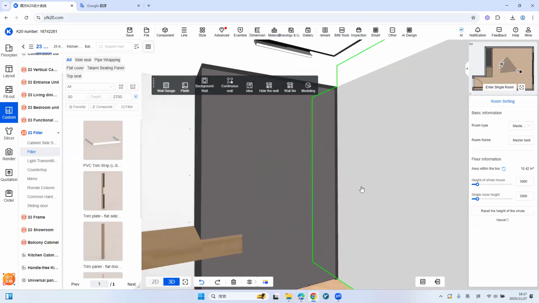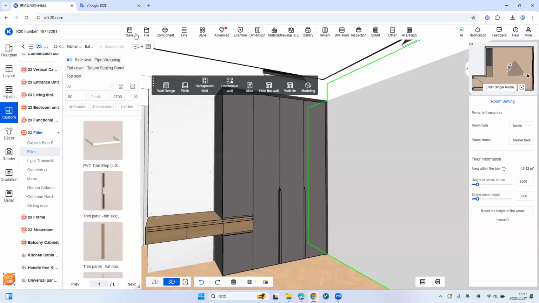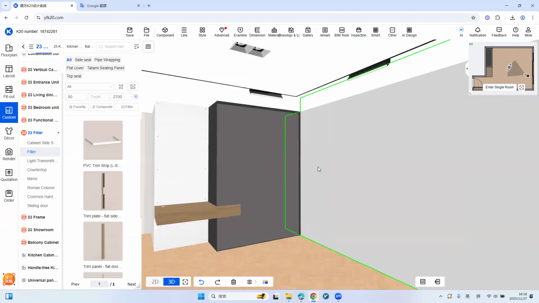Use the sky gray. Okay, the color change is finished.